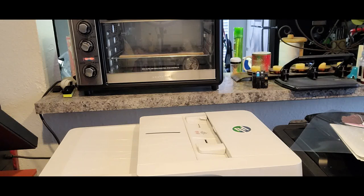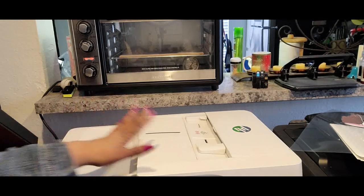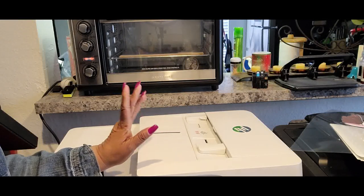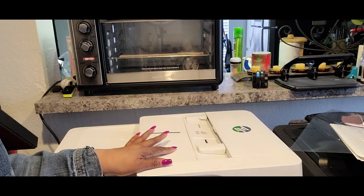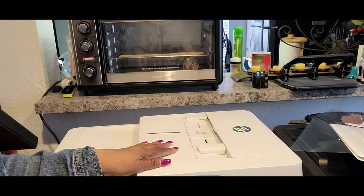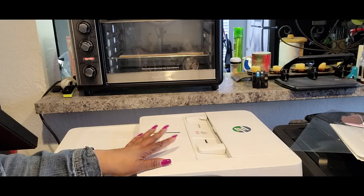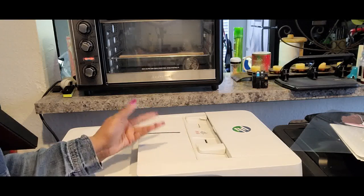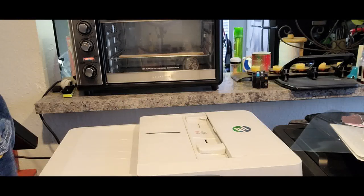I'm going to be putting this on a white t-shirt. And again, guys, we're using inkjet. This is an inkjet printer. This is not a sublimation printer. So I am doing the DTF inkjet hack, not sublimation. Okay, this product says not to be used with sublimation. So I'm trying it today with inkjet, but you already know eventually I'm going to test it with sublimation. Okay, so I will bring you back when our 3 minutes are up.